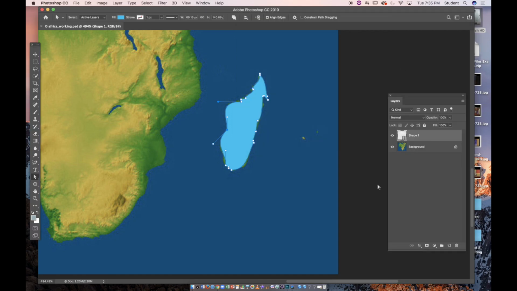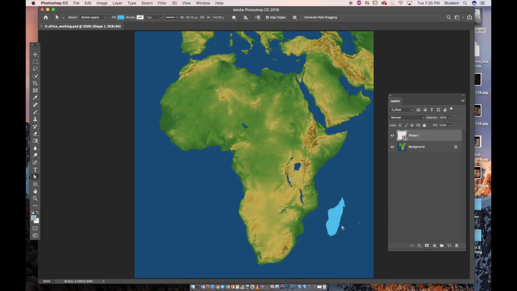Okay, let's do that. Whoop, I lost my QuickTime screen there. But actually, you know what? That might even be an easier way to do it. I can just pop in and out. Hey, let's do it that way. Okay, so I'm going to zoom out, Command minus. And make sure the shape layer is selected in the layers panel. Okay, so this is your Shape 1. It is selected.